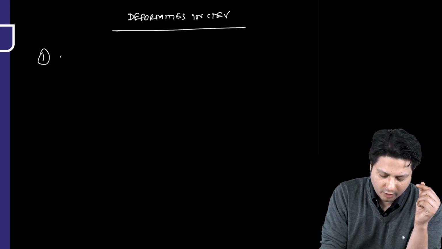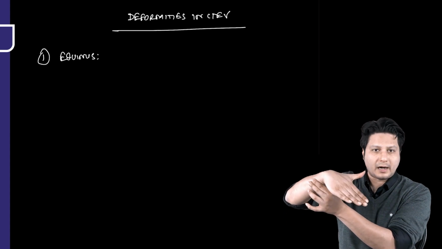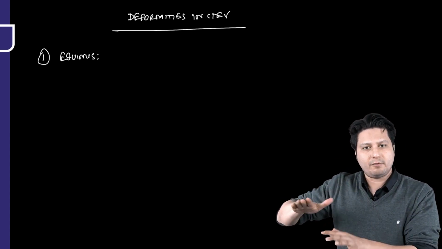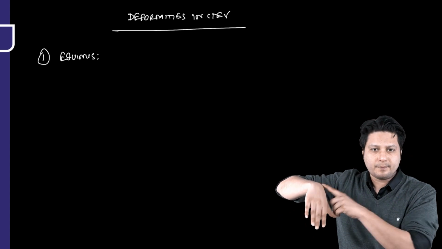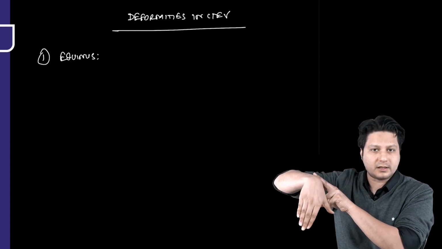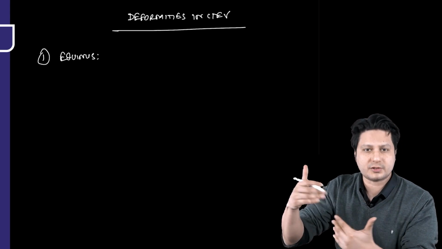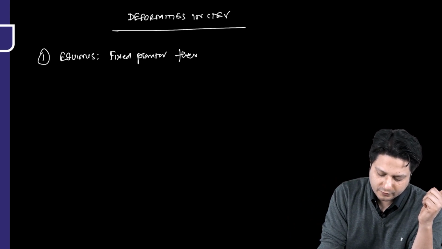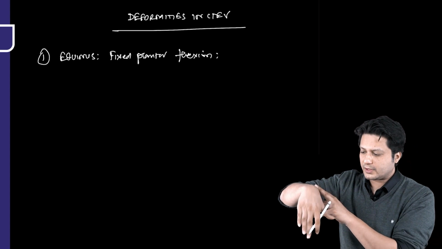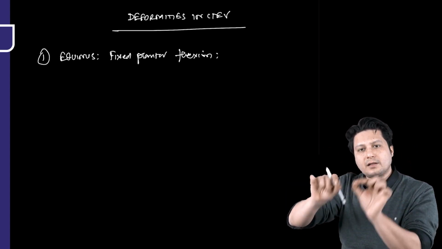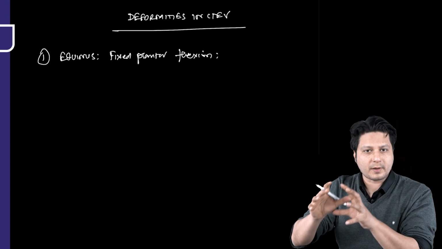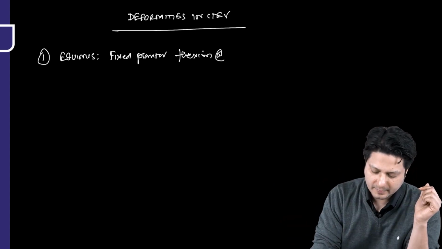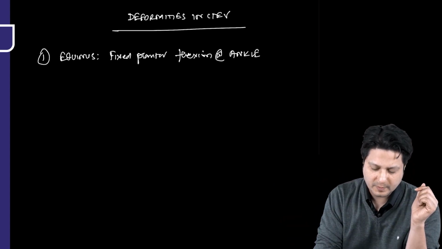The first deformity is equinus. All of you know what equinus is. It is fixed plantar flexion. The two possible movements at the level of the foot are dorsiflexion and plantar flexion. So when the child is born with fixed plantar flexion, it is known as equinus deformity. This plantar flexion and dorsiflexion of the ankle happens at the level of the talar joint, that means the proper ankle joint. So this is the deformity happening at the level of the ankle joint, a fixed plantar flexion deformity.